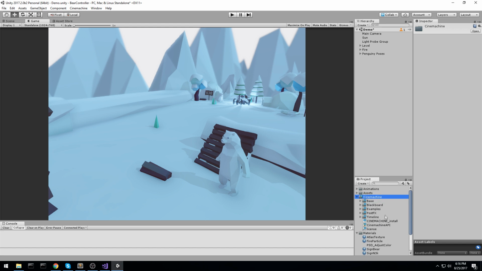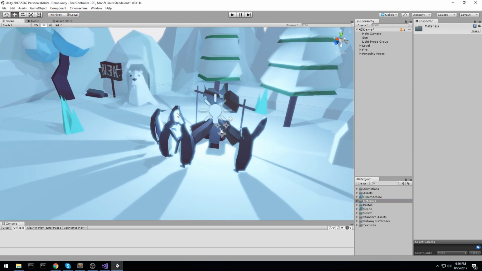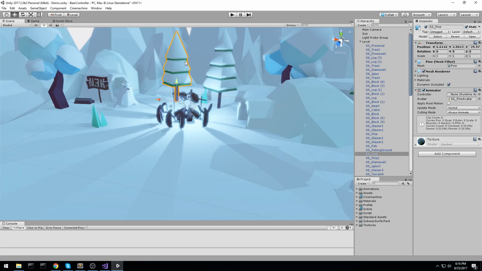we're not going to be looking at this. You can have a look at these examples if you want, but in our case, we are going to be creating a Dolly track without any of their scenes. We're going to be using our own custom scene. Alright, so let's get started.